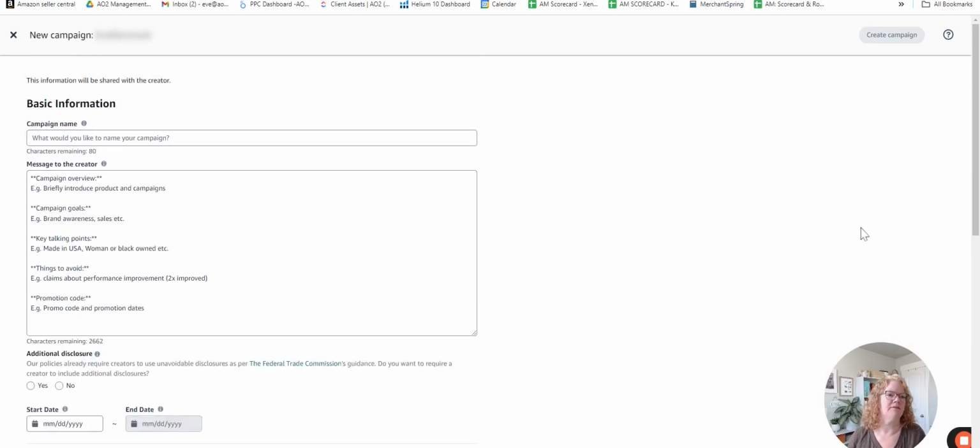Once you've filled all of that in, this button up here, Create Campaign, I think it's blue or red, you can click it and set your campaign. So that's in a nutshell how to create the campaign. Let me pause real quick and flip over to a different account where we have set this campaign up and it has been running. And let me show you some of the results that we've had. They're kind of exciting.